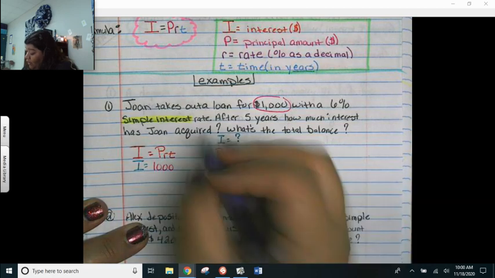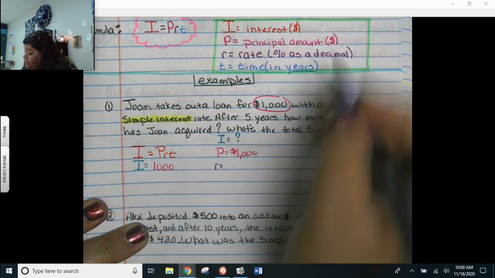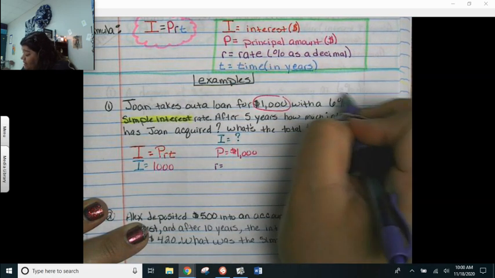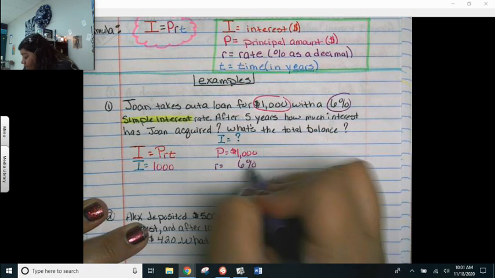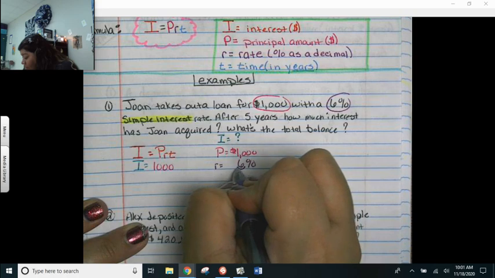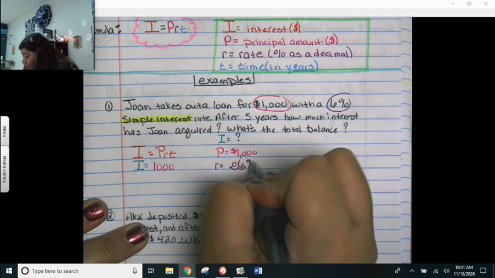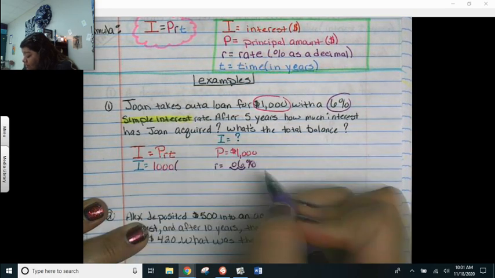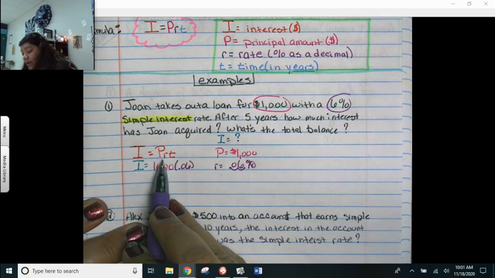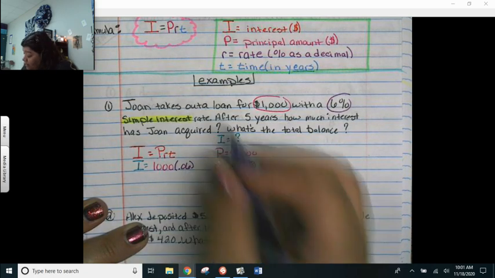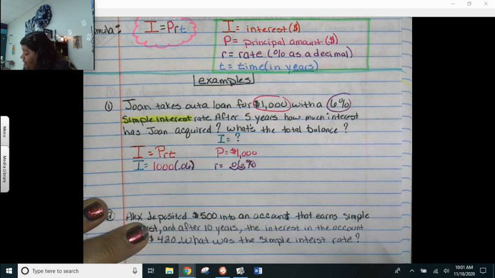Okay. R is my percent. So let me find my percent. There's my percent. But I have to write it as a decimal, remember? So I'm going to go ahead and from back to back go 1, 2. So I'm going to multiply this times 0.06. Because you remember, if you have a variable right next to another variable, that means multiplication. Okay, so we're multiplying everything here. Okay, so 0.06 is right there.